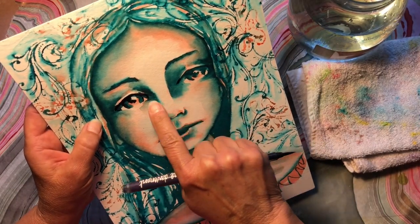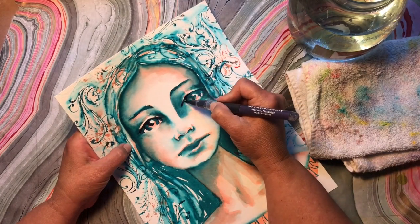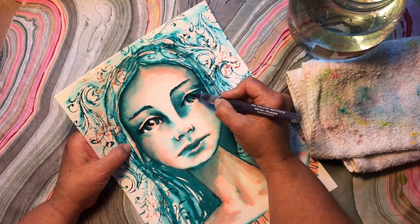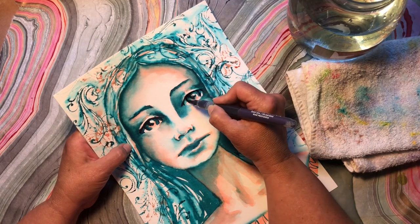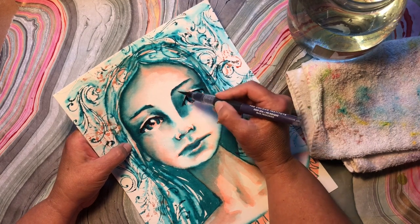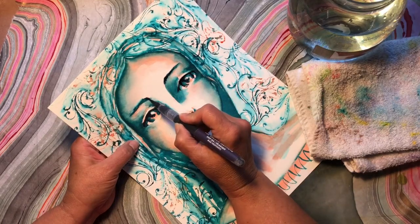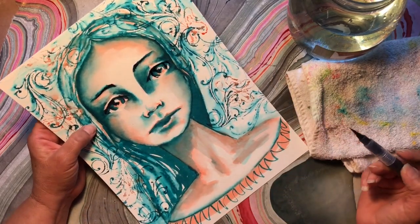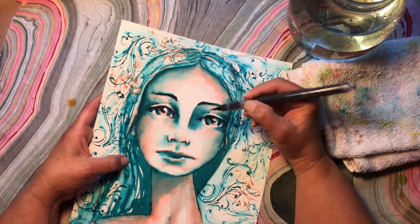Look at the distance between that eye and the nose and that eye and the nose. Whoops. But hey, remember, I didn't start with any pencil. I didn't do any grid lines. I didn't do any measuring. And in the end, it'll all be okay. Keep telling yourself that. It'll be okay. So, I don't like this one there.